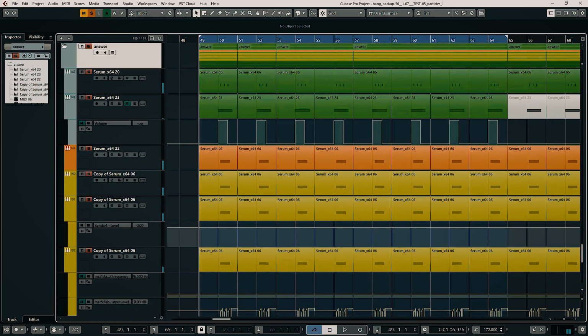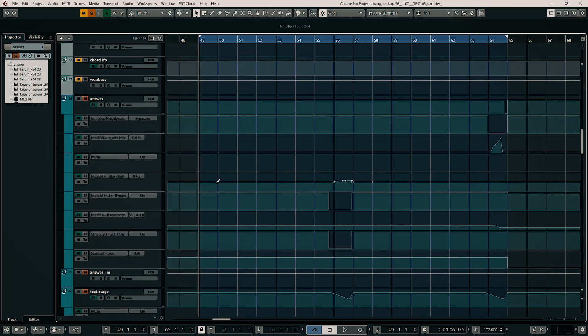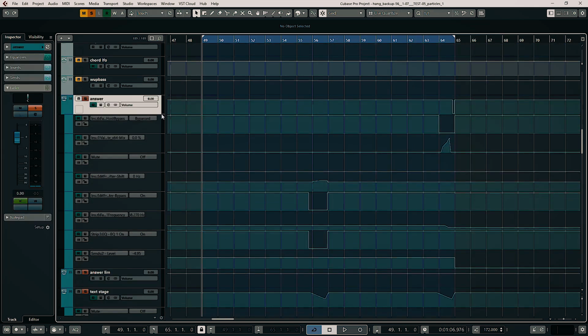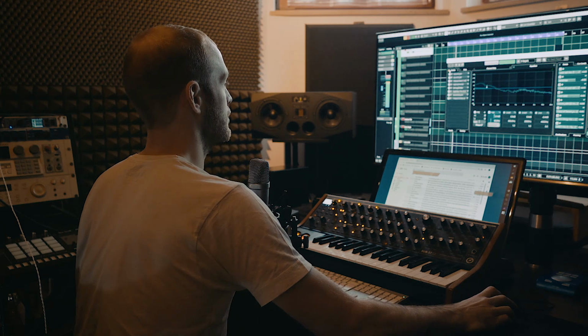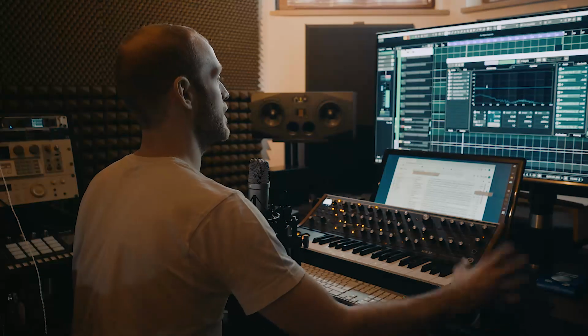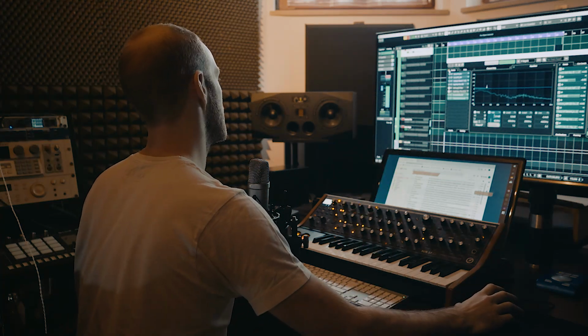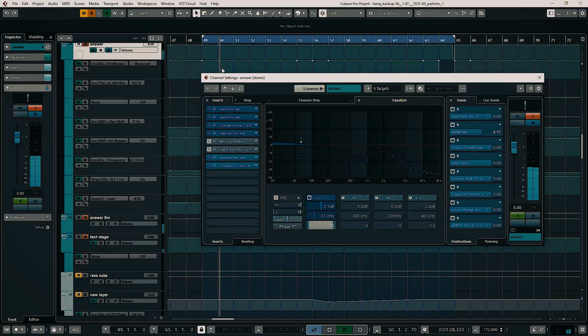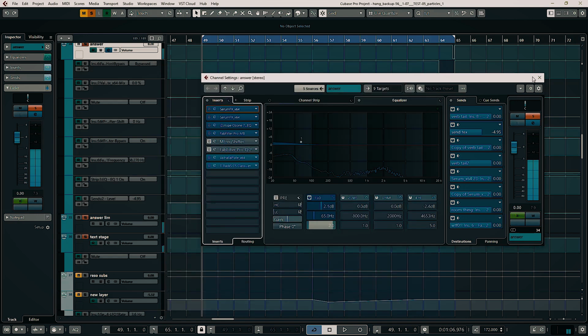But again, I routed all those MIDI into buses up here, which is the answer bus. Similar sort of approach. If I were to delete all the effects, you'd see a lot of the character and a lot of the movement, a lot of the LFO of the sound, is missing. By putting those back in, you see the sound is shaping. And again, those are the Serum effects here that are triggered by separate MIDI files. And yeah, they really shape the sound in this track.